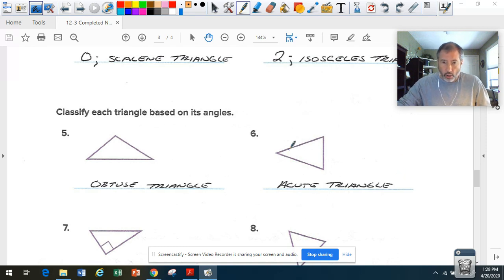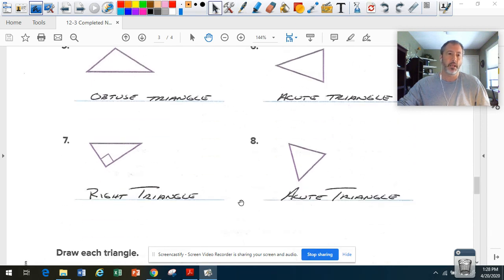Okay, let's look here. Oh, this is definitely acute. This is definitely acute. This is definitely acute. This is an acute triangle. Very good. Okay, let's continue down here. Oh, this symbol right there, you ought to know what this box in the corner means. This is a right angle. This, remember, measures 90 degrees right here. Since that's a 90-degree angle, this is a right triangle.